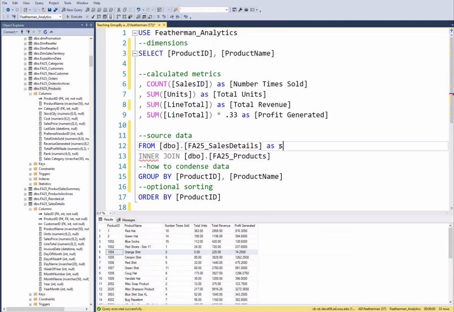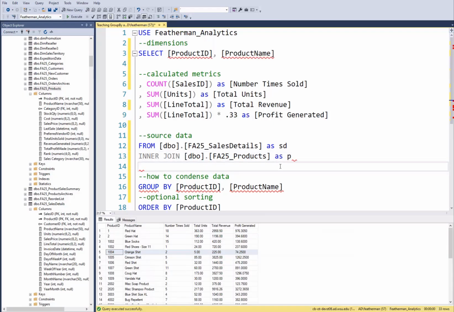so I'm going to give each of these tables an alias, and you could join on a field in common. What field do they have in common? Well, the sales details table is letting you know it has a product ID in common with the product ID.